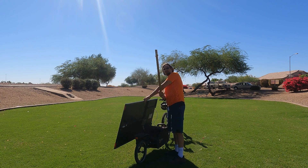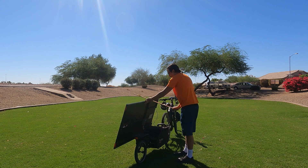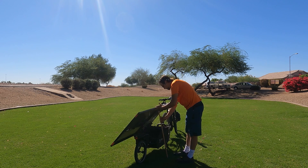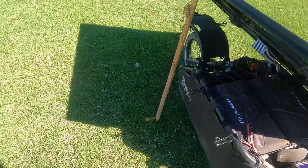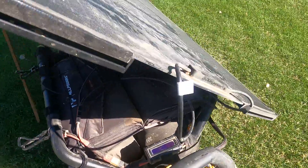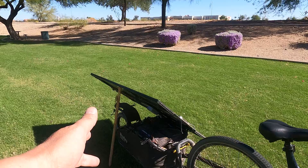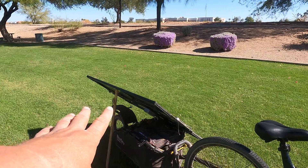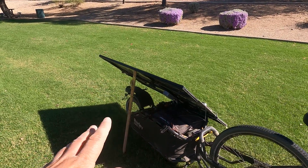There's my solar optimizer — pretty simple. It's just a stick I picked off the side of the road. I don't actually plan on carrying anything like that with me; I'll just find sticks along the way. Pretty much the idea is to jam the lid open here. It's a little off angle from the sun. I could turn it to be a little bit better, but the reason I don't ride like that is I like to go over 15 miles per hour, and that would definitely be nowhere near aerodynamic — side wind would be pretty hellish.